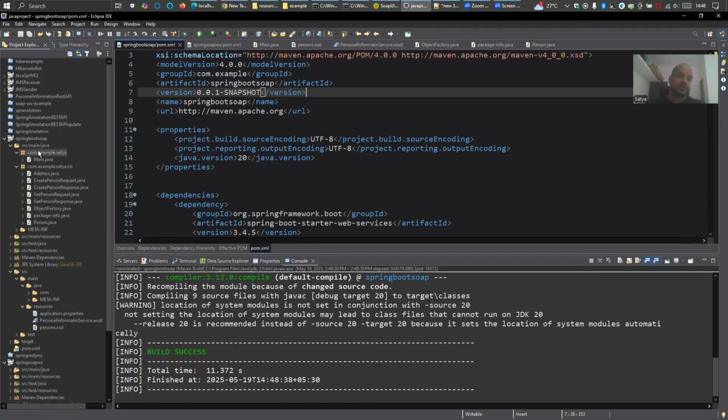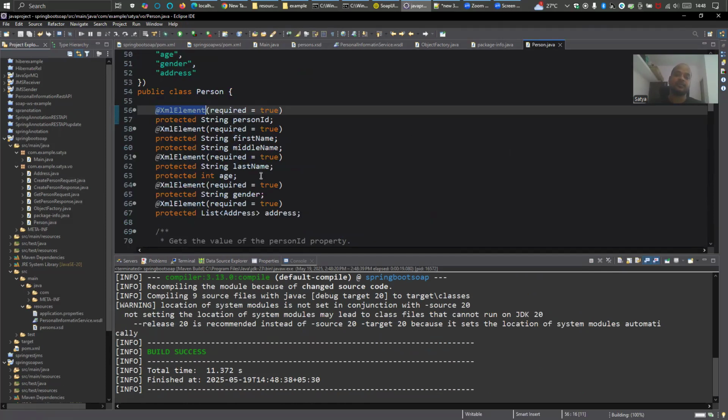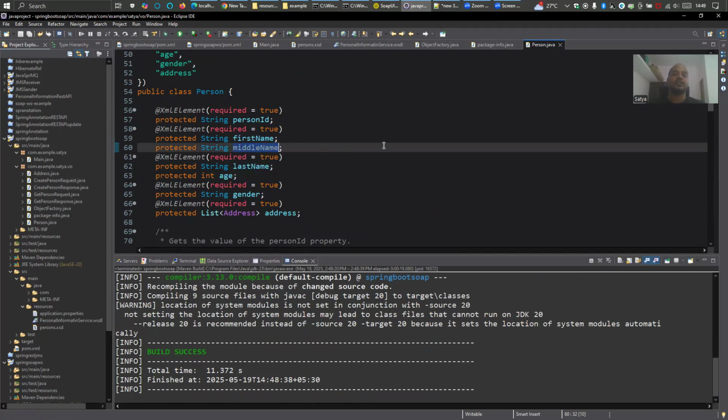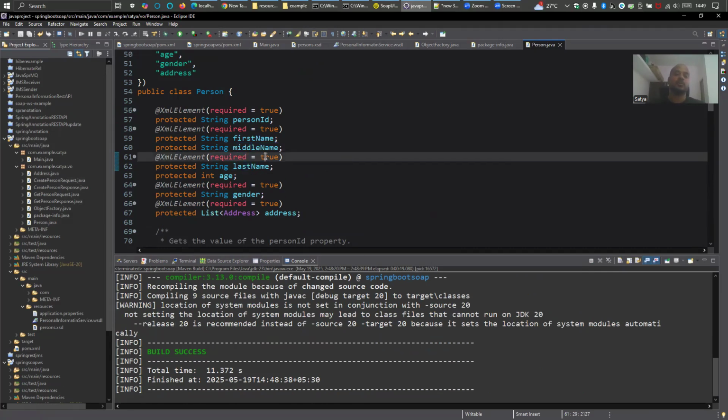So if I refresh this package, and let's go to see person. See, XML element required true for person ID, right? And for first name, required true. For middle name, there is nothing. It is required true or false, there is nothing. For last name, required true, right? And age, it is an integer type.